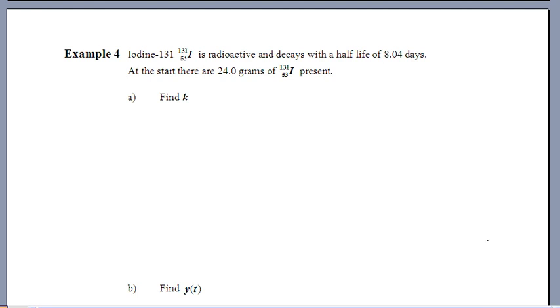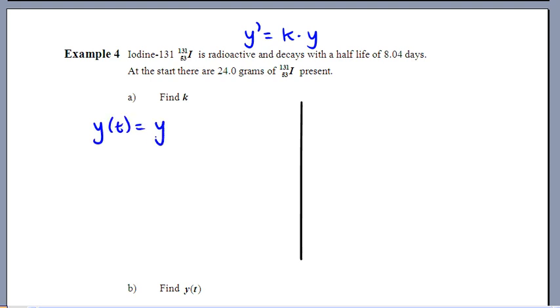I'm going to just split my page here so I've got a little bit more real estate. Here's the kind of thing that I would do. I would say, well, the general solution is going to look just like it did for exponential growth. It really does look the same way. It's the same differential equation, y prime is equal to k times y. And it's the same solution, which is that the y later on is equal to the y at the beginning, and then e to the kt. And yes, we're going to find that there's going to be a negative in here. Some people put the negative overtly out front, and then their k is positive. We're going to just go and see that the k is negative.